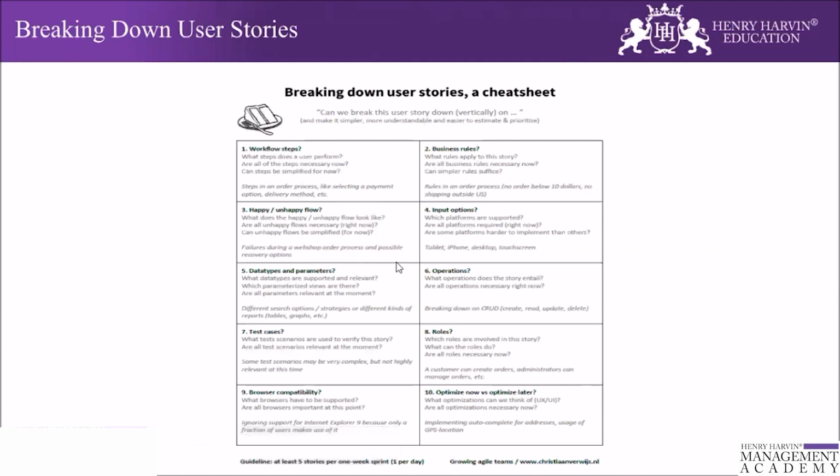But if you go to the project level, the technical level, you are better placed to judge which of the steps can be followed in order to do the slicing of the user story. So let's start. The first one is breaking down by workflow step.